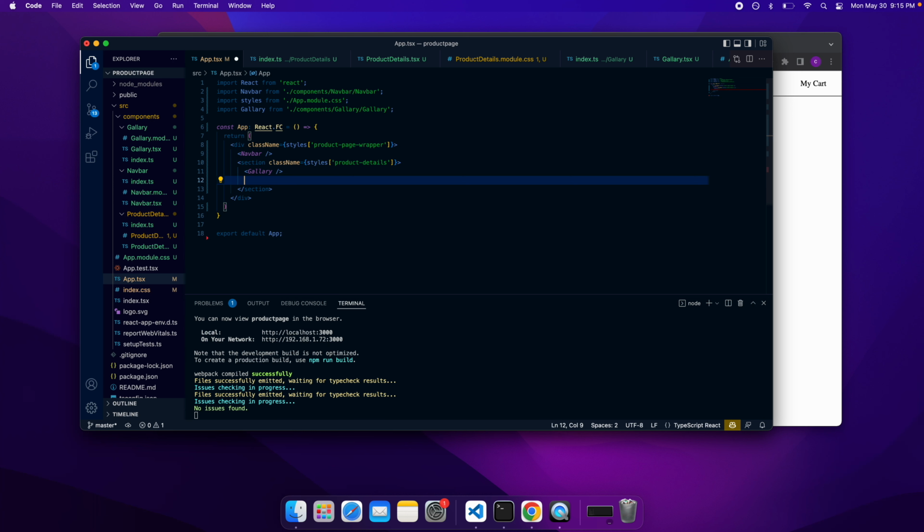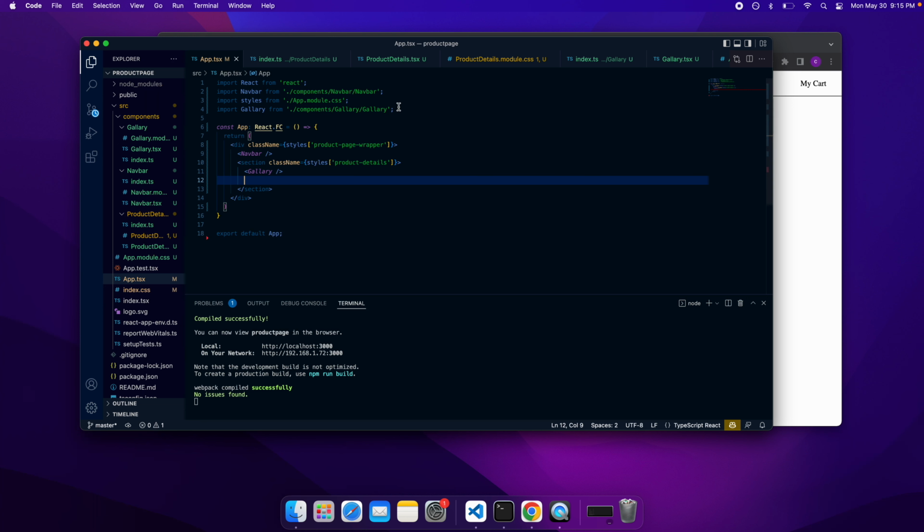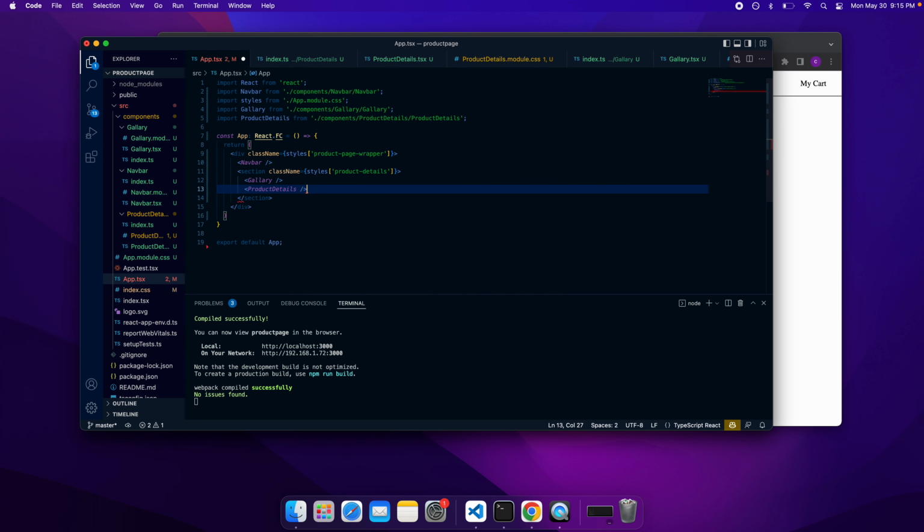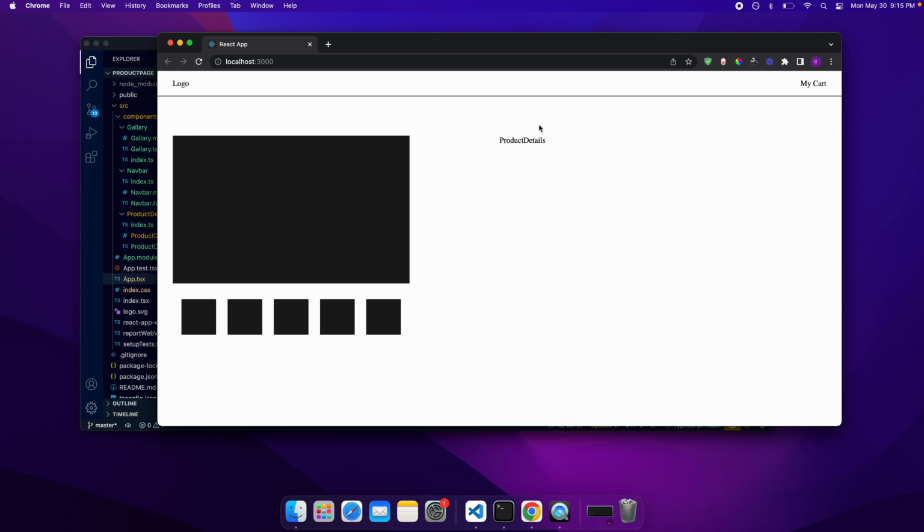And now we can delete it from our app.tsx file, and we can simply import product details, just like that. And we've got our product details component that we're rendering, and we've got our navbar component, we've got our gallery, and yeah, I think this is a good place for us to drop off here for the first video.